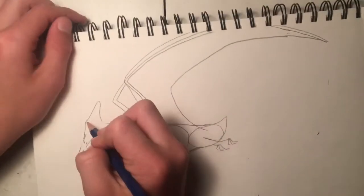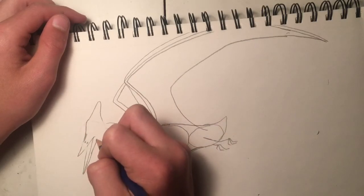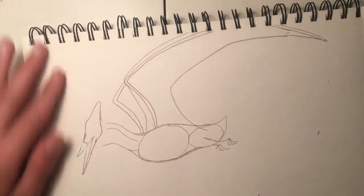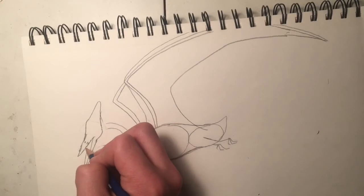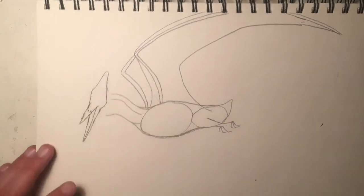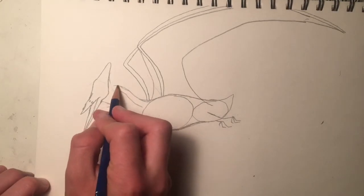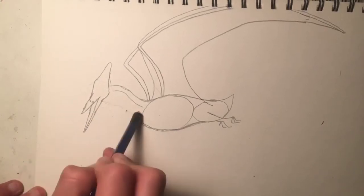Let's have this come in like so into the beak. And then let's have sort of a jaw and have it curve up into there like so. And then let's just bring back the lines that we erased like so, okay? It's a pretty small head, but you know, Pteranodons didn't really have big heads.